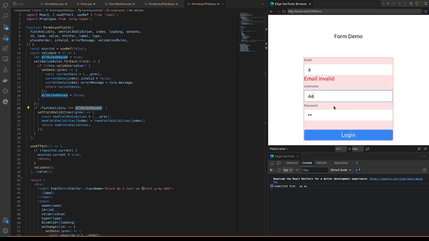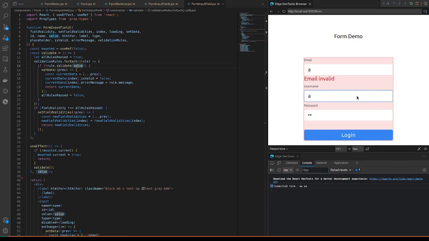For example, this is what we have here right now. And we can see that username has the field validity equals to true because it is valid. It is still valid when I do a backspace, but we know that if we do a backspace one more time, it is going to tell us that the username is required. So currently field validity is true, but when I click on backspace, this validate function is going to run. The validation rules for username, which there's only one for username, which is the required rule, it's going to get validated against the value.